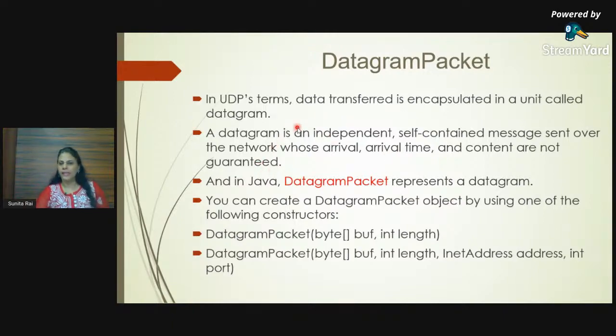We already saw that in UDP there is no guarantee that the data will be received or not, that it may be lost. So datagram is nothing but a message which is sent over a network, but there is no guarantee that this message is going to be received or not.